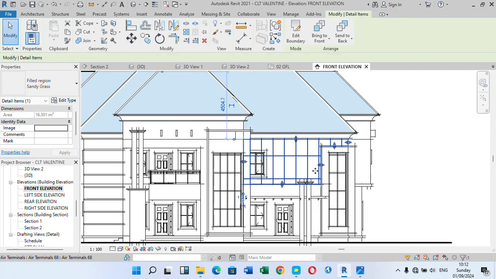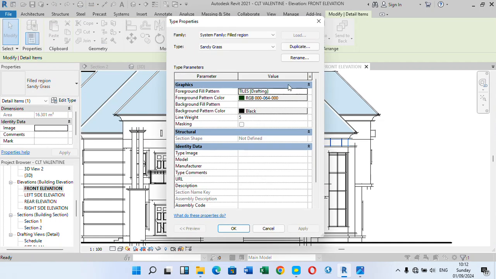But as I hit finish, it is showing me the tiles. It is not the tiles I want here. I want the wall, that is the stonework. So I'm going to come here, click on edit type, then make sure you duplicate it. If you don't duplicate it, by the time you create the stonework, even the floor tiles that you had already edited is going to turn to stonework, and you wouldn't want that.